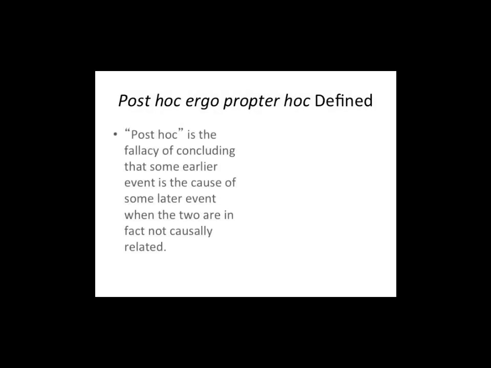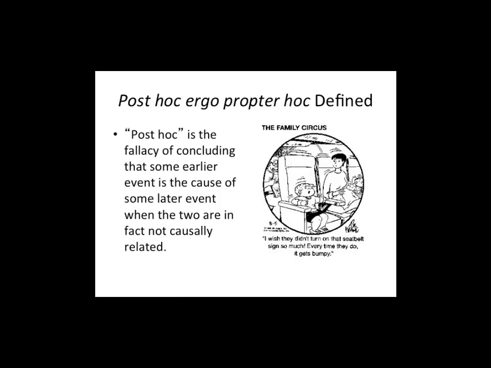Post hoc ergo propter hoc is a Latin expression that means after this, therefore, because of this. It's a specific kind of fallacy of false cause in which some earlier event is taken to be the cause of some later event when the two are in fact not causally related.